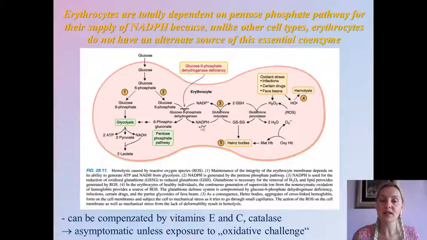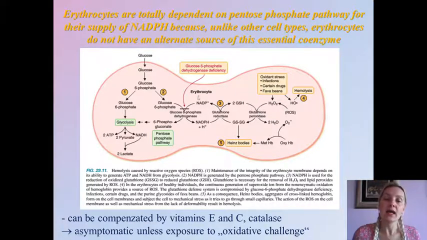Previously, we mentioned that NADPH is of crucial importance for the regeneration of reduced glutathione by the action of glutathione peroxidase and glutathione reductase. And further on, we mentioned that reduced glutathione is used for neutralization of the overproduction of hydrogen peroxide, which can be overproduced either by spontaneous processes of oxygen in the erythrocyte itself, or in the presence of some infections or the usage of certain drugs and so on.